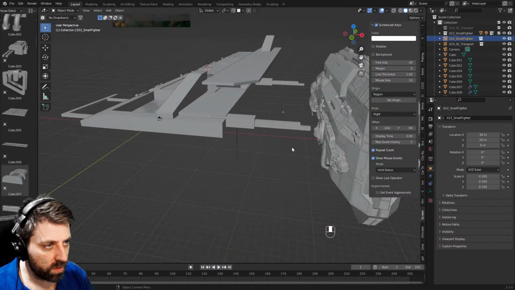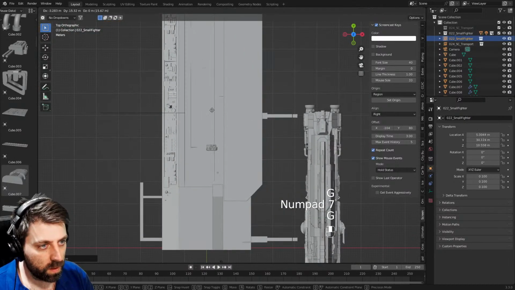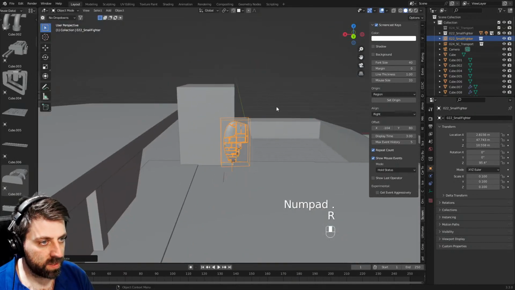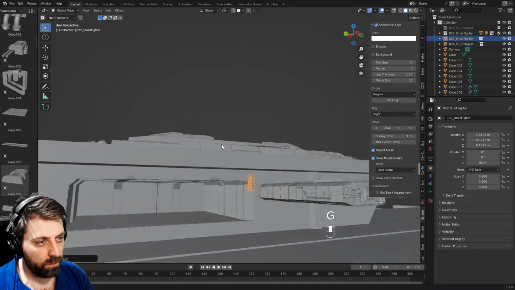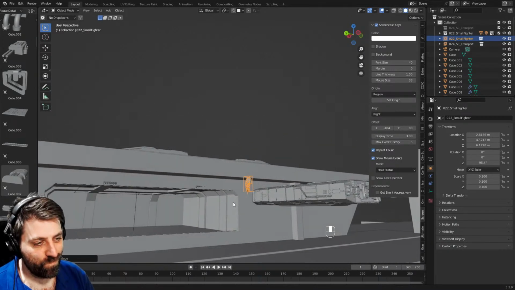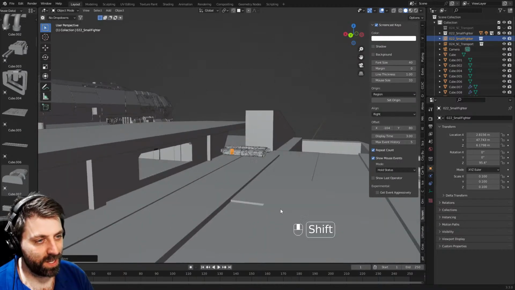Here. So this is the smaller ship. And if I go period key, you can compare it to scale.